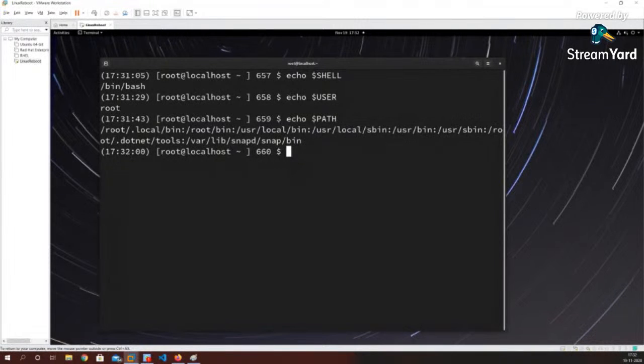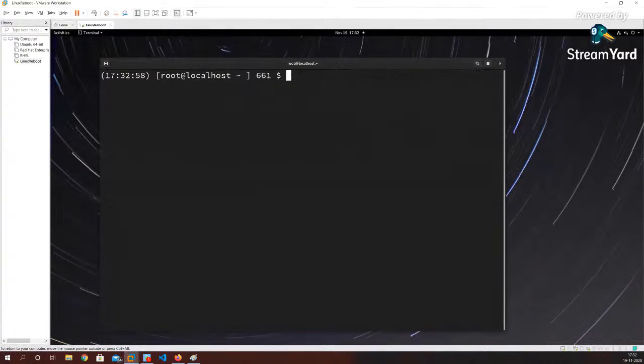So there are two types of commands present in our Linux operating system. One is internal commands and one is external commands. Internal commands are the commands that are present with the OS, and external commands can be installed or uninstalled; these are the commands which are present externally. For example, the commands which are present in the path are known as external commands, as they do not come with the operating system.